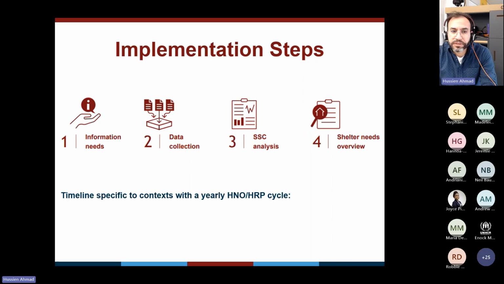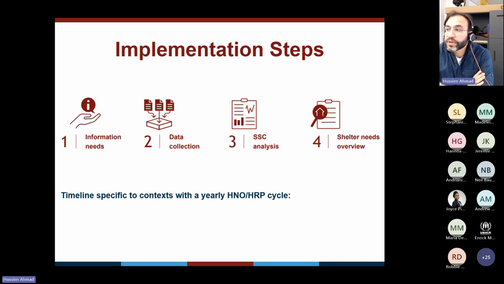Mainly in most of the countries where the SSC was implemented, we have seen that either MSNAs or DTM in some cases were used as the main source of data for the SSC analysis.